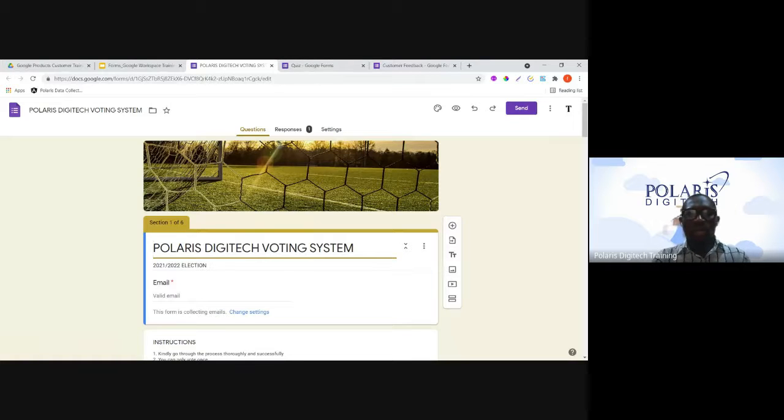We know that in a voting system, you have several things you might want to vote for. For example, within our workplace, we might want to vote for a particular product. Maybe we have a design that we need the opinion of the other team members to come online and vote anonymously for us to decide. We can create a voting system. We can do that by the HR department within the organization. What I did is I'm working for the HR department to conduct a voting within the organization so that we can select some of our personnel for a particular role.